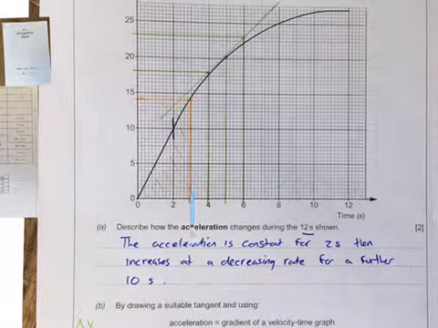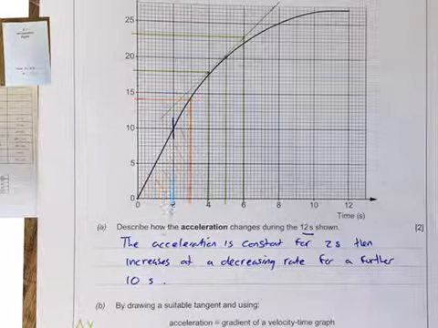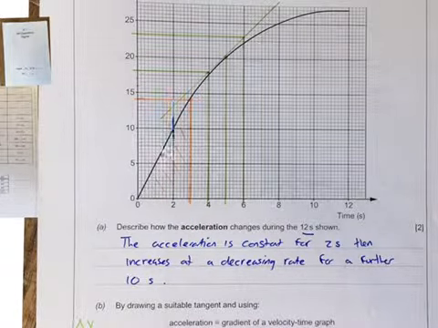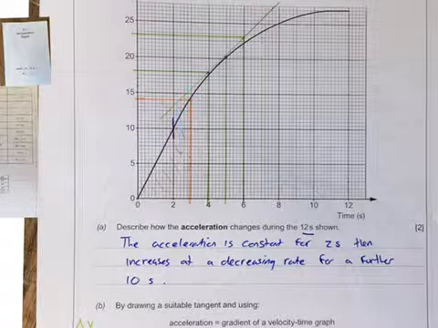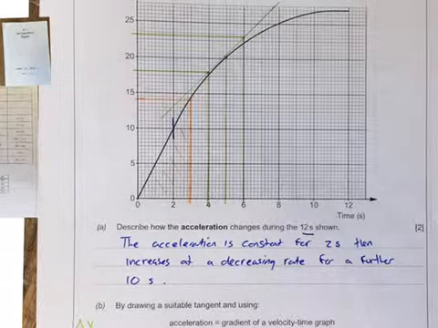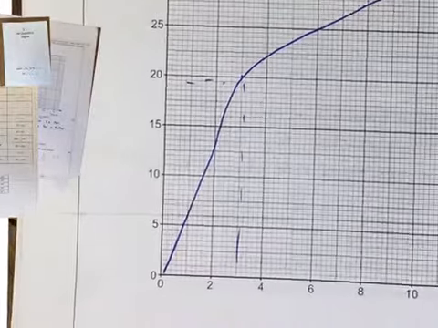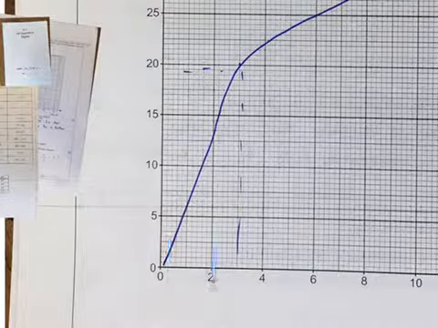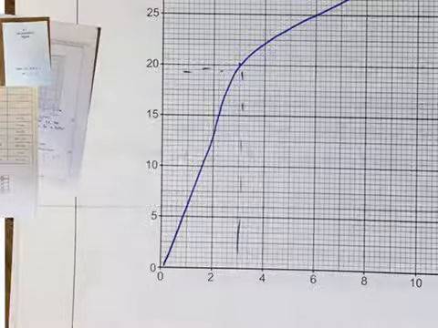Well, if it's more streamlined, the acceleration is going to be steeper, and in the same amount of time, it's going to get to a greater speed. And that's what I've tried to do here. I've tried to show that in my 2 or 3 seconds, I've gone way above 14 meters per second, and then it starts to decrease.